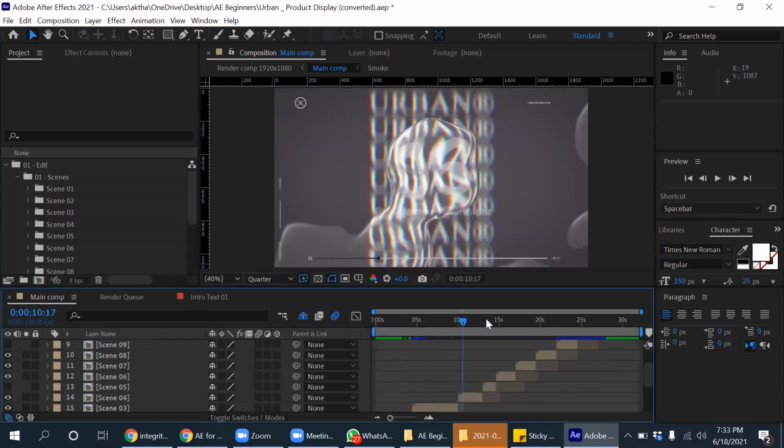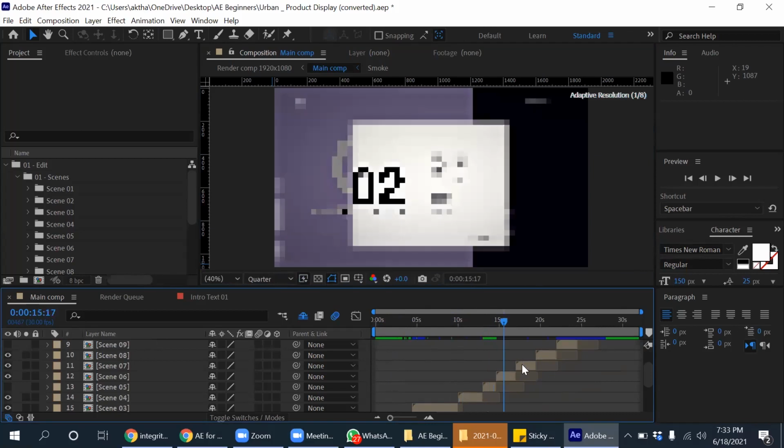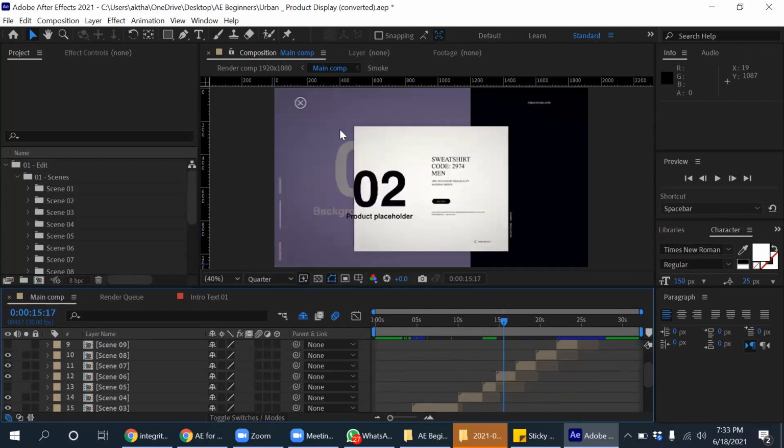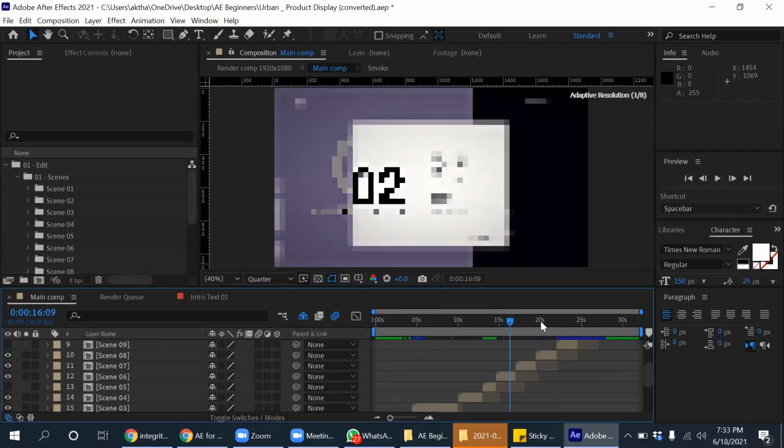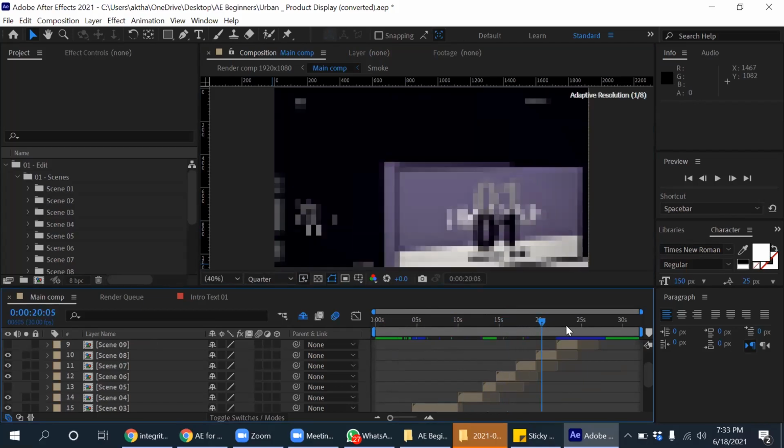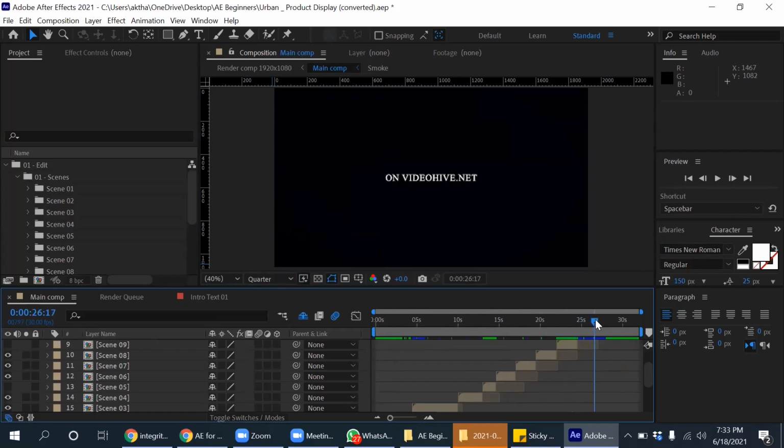The template won't be similar to the video that you see in the preview. There will be no images that you see in the preview. It will be empty, with something like product placeholders and some kind of random text. So this is how the template is.